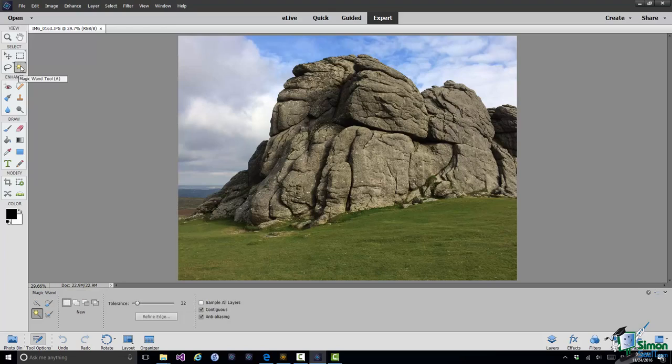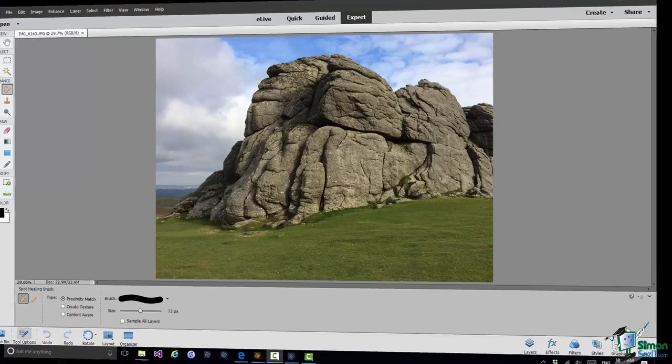If I wanted to access a different tool, for example, let me hover over the tool below that, the spot healing brush tool. You can see the keyboard shortcut there is a J, so if I press a J, that tool is selected, and then I can step through using the J the other tools in that set. Having pointed that out to you, as I mentioned already, I tend not to use keyboard shortcuts on courses anyway, because I think it's very difficult for you to see what I'm doing. I like to click on something where you can see something visibly be clicked on the screen, and I normally like to say what I'm doing as well.